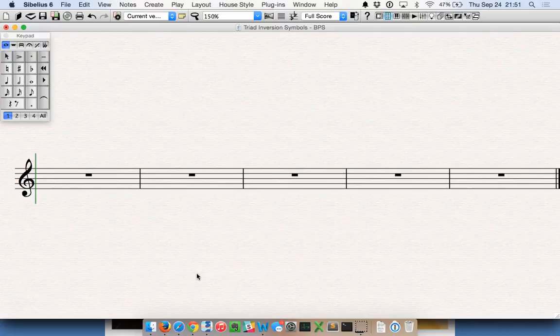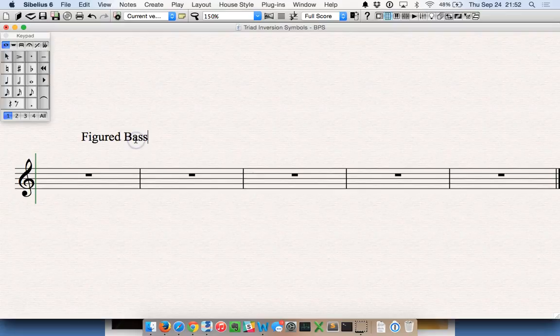We're going to talk a little bit more about inversions by talking about the symbols that are most commonly used to indicate inversions. It can get tiresome and wearying to always write first inversion, root position, second inversion, etc. So we're going to use numbers that are derived from figured bass, which was a system of creating chords off of the bass note in Baroque times. If you ever look at Baroque continuo parts, the bass parts, they have little numbers all over them. So we're going to take those figured bass symbols, and that's what we use now to indicate inversions in the music that we'll look at.